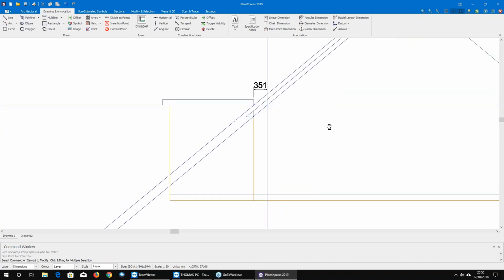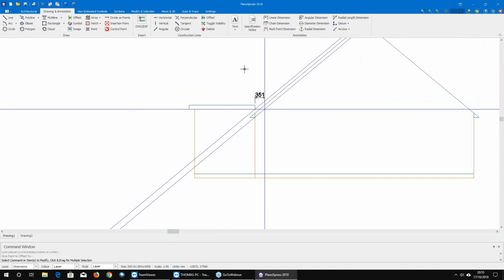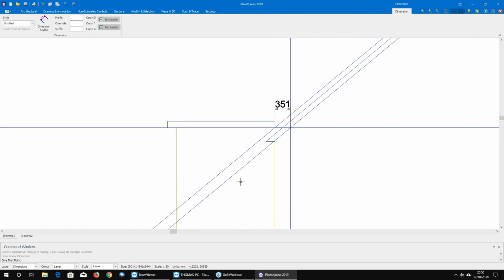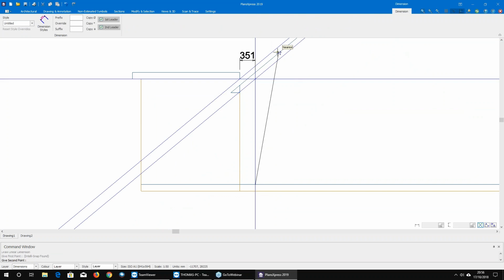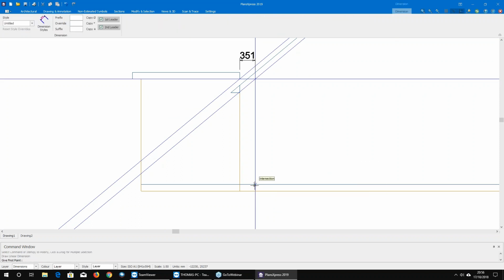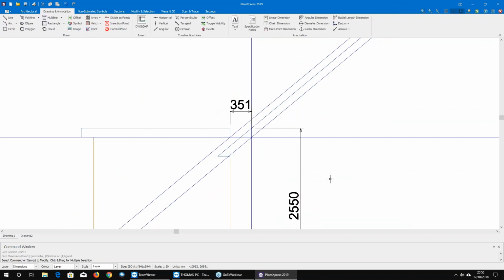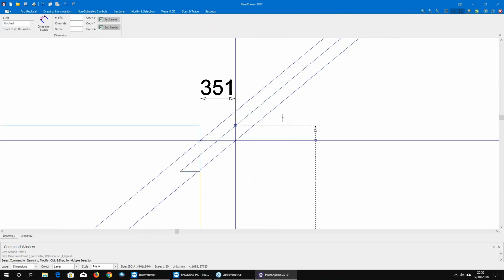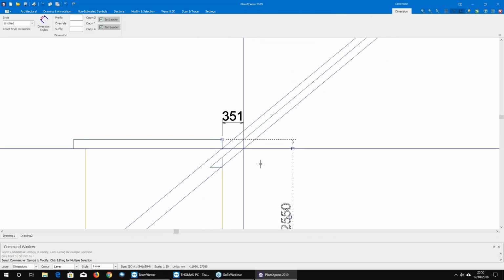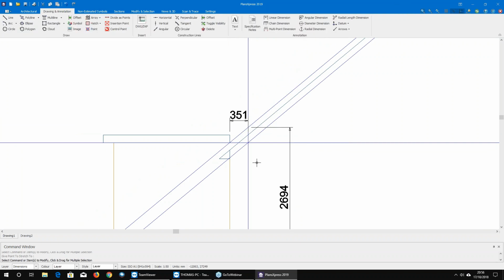I am thinking of how this shall merge together. And 2550. 26.94.